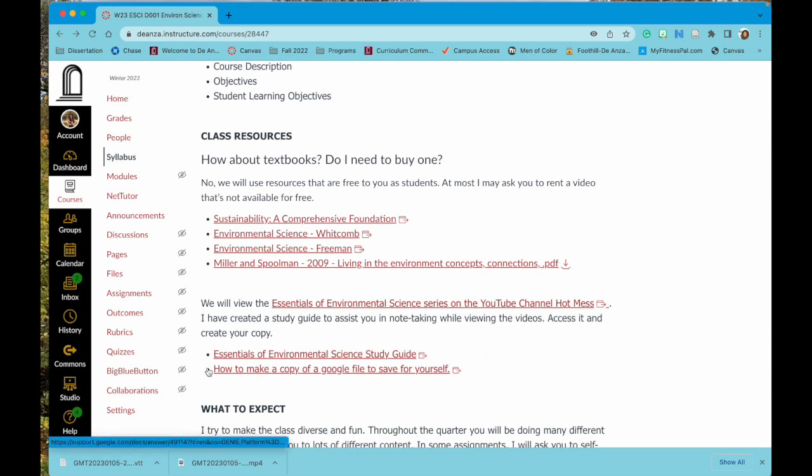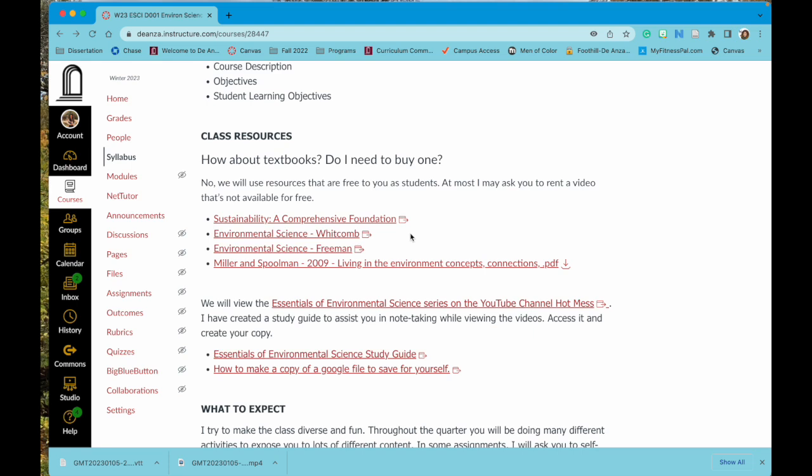You do not need to buy a textbook. I have found free texts. We are going to be using, I've already created the reading list. So one of them, I can't remember off the top of my head because I have a bunch of classes, but it's one of these texts, and it's free. So do not buy a textbook.